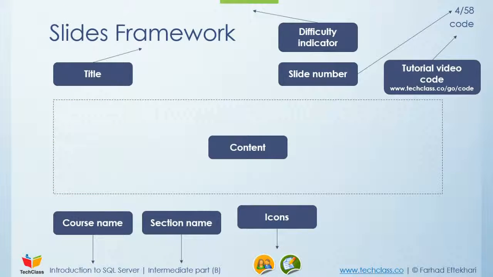And here is the slide framework of this course. The difficulty indicator is going to be placed here, along with the slide number and the code. If you go to this link and enter the code of a certain slide, it will redirect you to the part of the tutorial video for that slide. And here's the title and content of the slide, those icons that we talked about, the section name, and the course name.